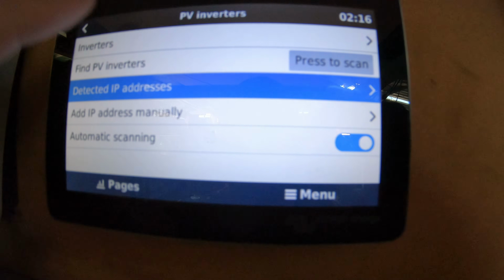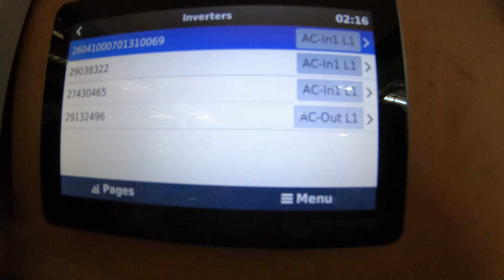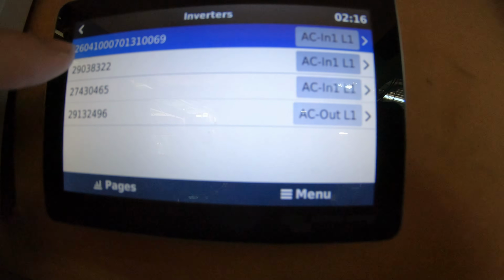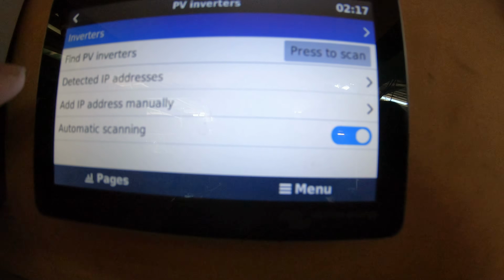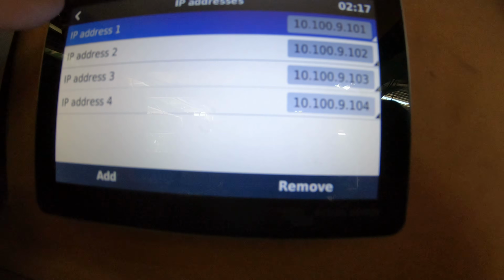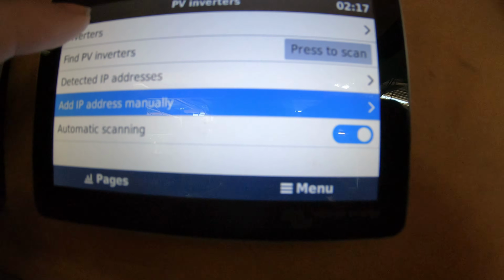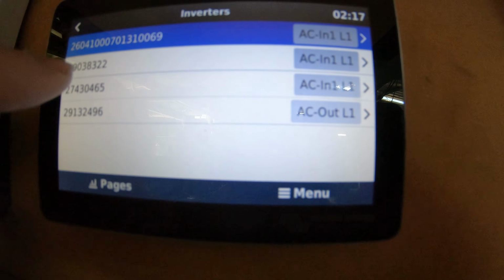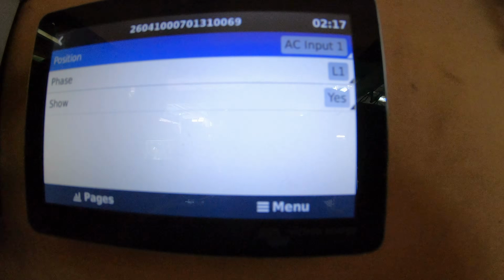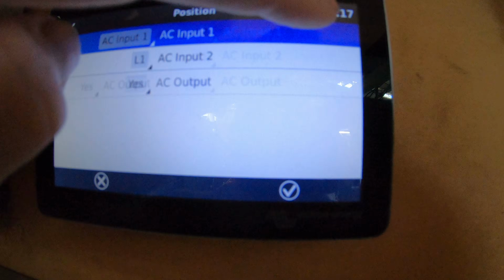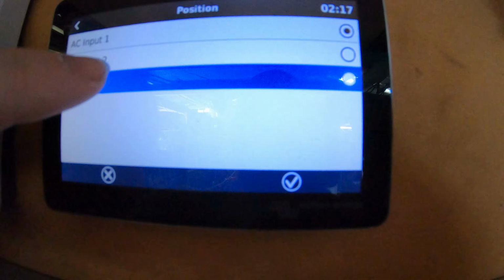these things have shown up. Yeah, look at that. I manually re-entered the IP addresses so that they wouldn't be... when I've manually re-entered them, I can almost guarantee you they're all on the AC in. I was having a heart attack yesterday going like, where's all this extra power coming from? They've got to be on the AC output.